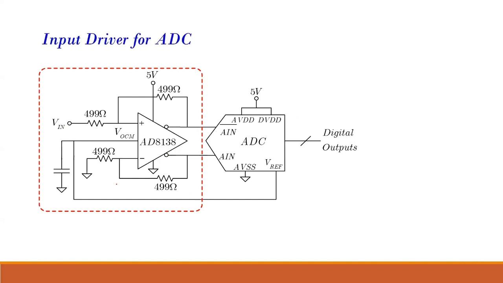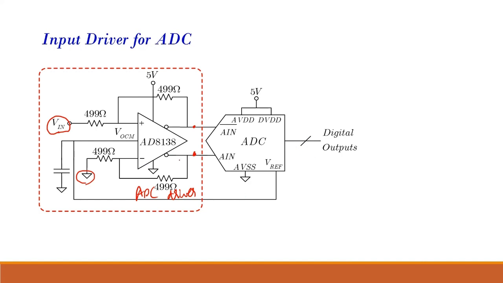When we see over here, this is my ADC driver. This is my single-ended signal. My single-ended signal is with respect to my ground, and this ADC driver converts it into a differential signal. Differential signal means there will be a common mode value upon which it will add these differential components, and that will go to my ADC, and from the ADC it will go as a digital output. The ADC will give a digital output.